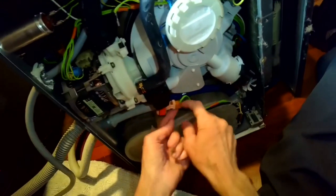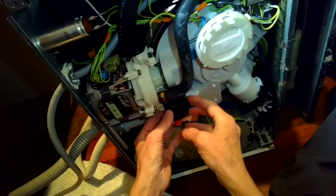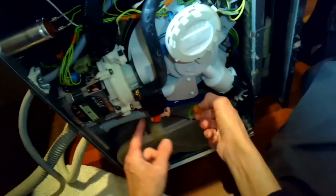We're going to take off this modular connector. This is for the top solenoid. This is the one that sends water just to the top arms. We can disconnect that. Get that disconnected.